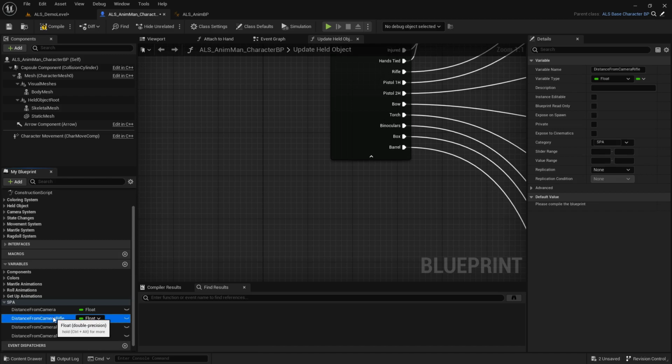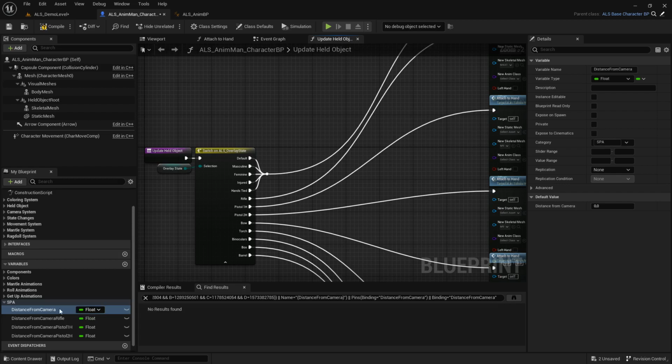So for the rifle, let's compile this so we can see the default values. For the rifle, 0 seems to be okay. For the two-handed pistol, 10 seems to be okay. For the one-handed pistol, we're going to have to increase this more, let's say 20.